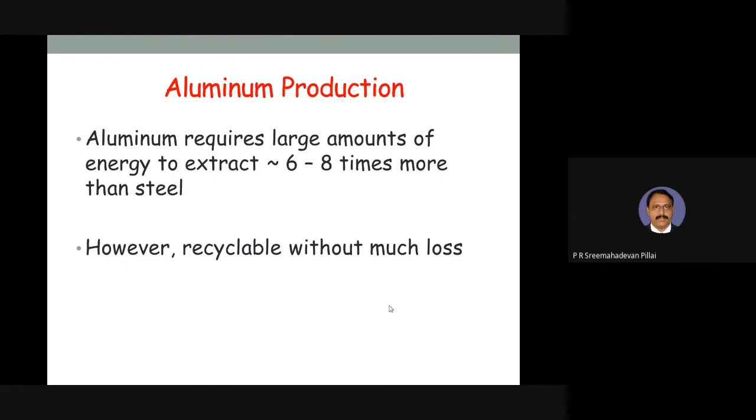So aluminum is abundantly available, and India is so rich in aluminum ores. So maybe in the future, aluminum will be more common even on the construction side. Aluminum has an advantage. It is very lightweight, so the supporting structures, the columns and the pillars, can be very light in weight. And moreover, with aluminum we can have hollow structures with more moment of inertia, so that its structural rigidity is good. And moreover, it is easily recyclable.